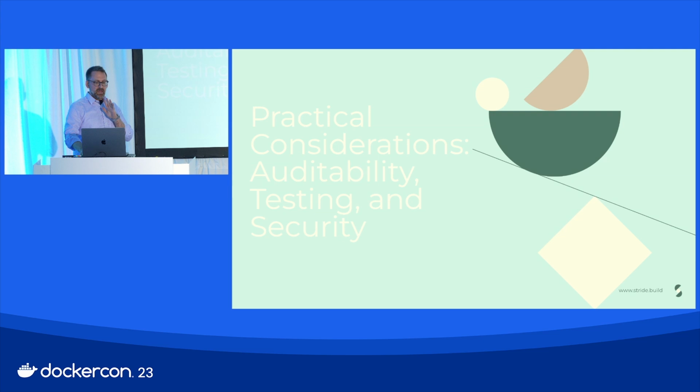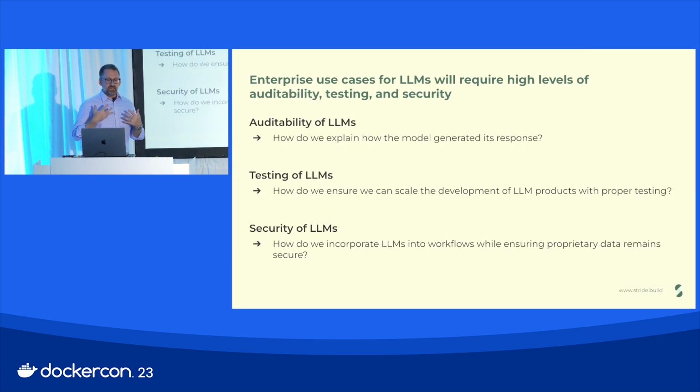So really, I just wanted to put a couple things out here about the enterprise. We work primarily with larger and mid-sized enterprise clients, and there are some really important things that are holding back adoption, right? These were the three that I picked out. Security is kind of intuitive, but auditability and testing are pretty important too.